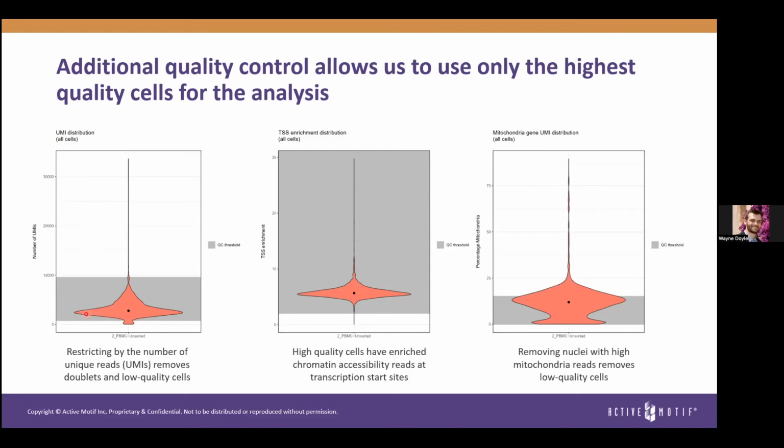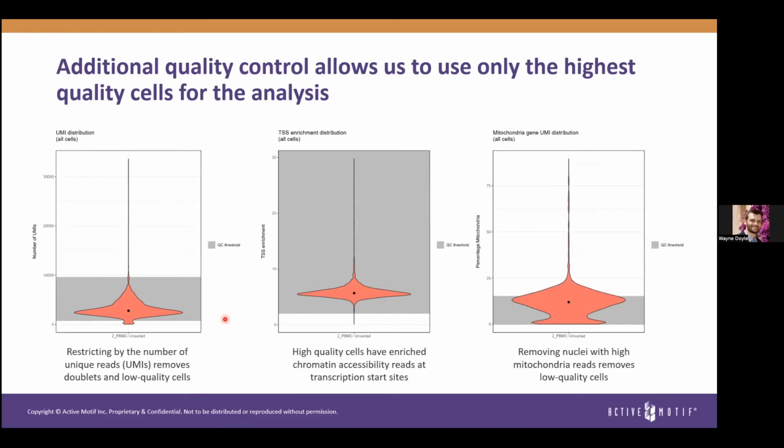And then this plot tells us that, for example, a lot of the cells have counts that are around this number of unique molecular identifiers or around this transcription start site enrichment. This allows you to visualize across your entire population of cells what's actually happening. And then the gray boxes are the quality control thresholds that we actually used for the analysis. For most of our metrics, we determine this on a per experiment basis. So we make sure that we're giving you results that match your data as opposed to a rigid standard that could change from experimental design to experimental design.